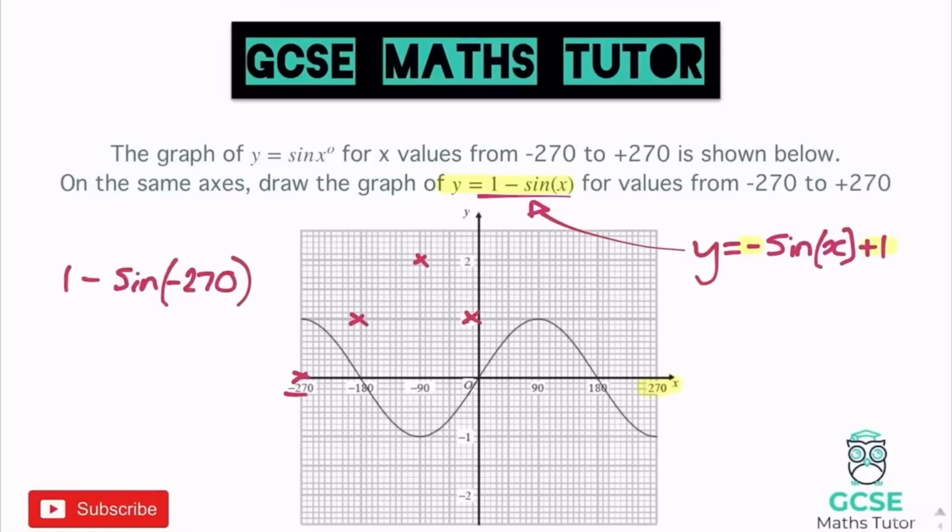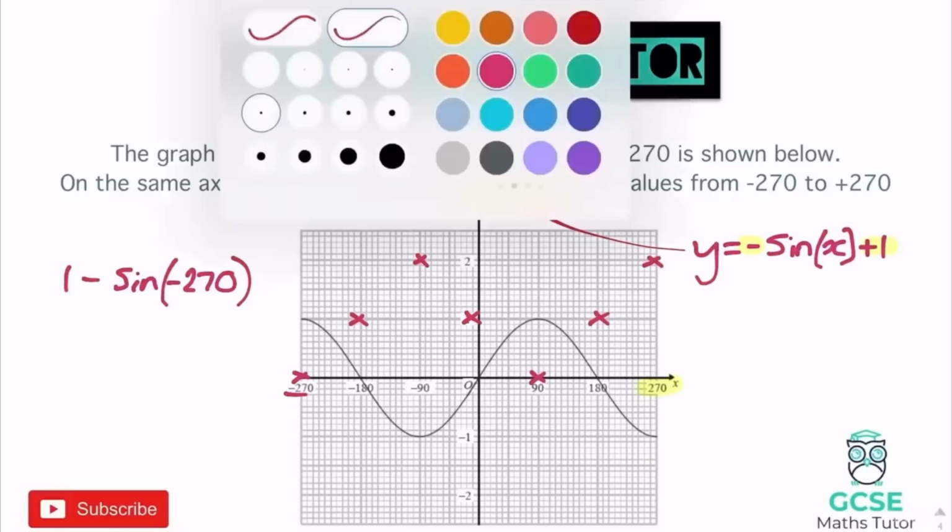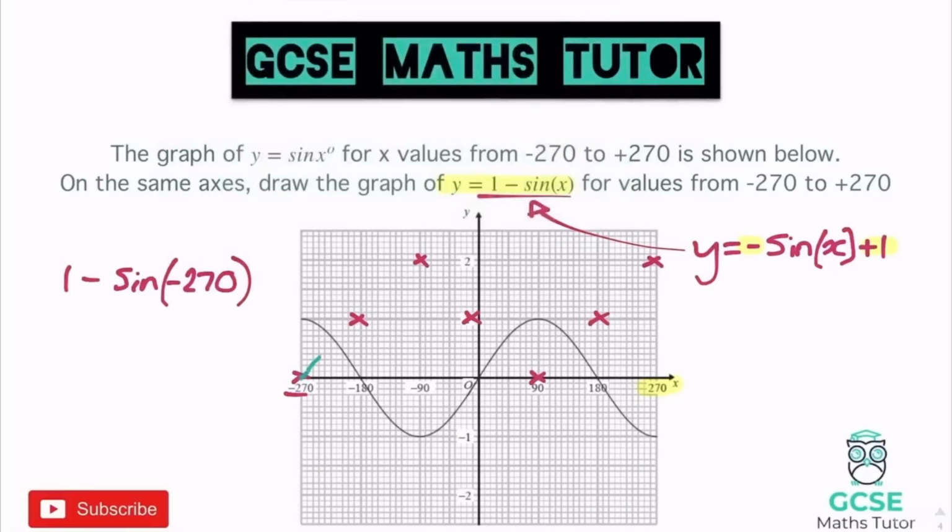There we go, we'll put 90 in. And that gives me 1 minus sine 90, that gives me 0, there we go. Then put 180 in, the last one nearly done, and that gives me 1. And then 270. There we go, and that gives me 2. And that is there. And again, just drawing that up with a nice smooth curve, best you can. There we go. And there is our transformed graph.